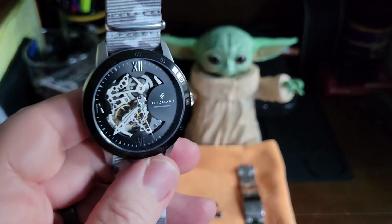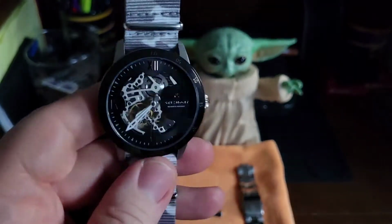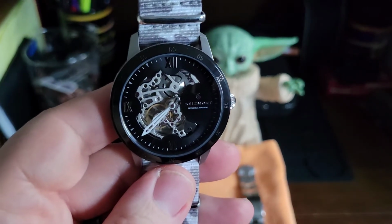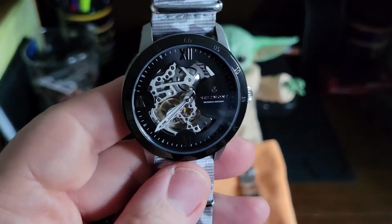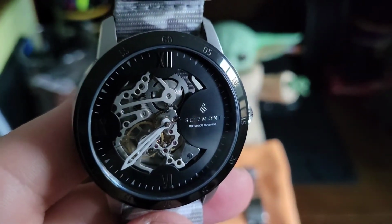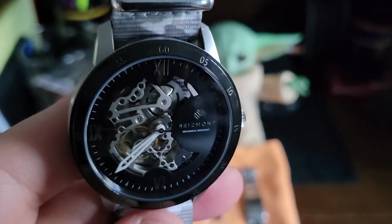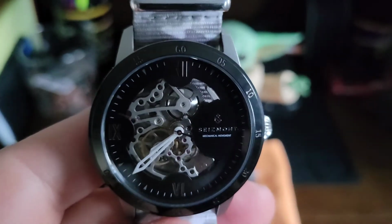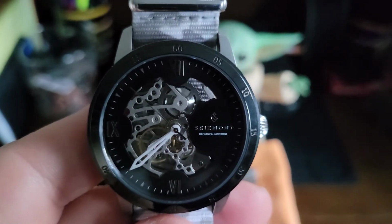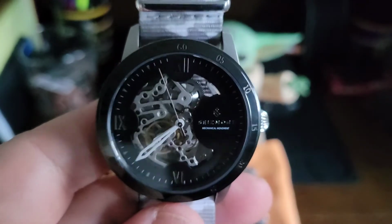Now, this is a very cool watch. And like I said, I get to keep it. But you know, it's very nice. And I like the white skeletonized hour and minute hand. Now, the second hand is very hard to see. Can't even see it through camera right now. There it is. It's going up towards the 12 o'clock. It's very hard to see. There we go. Let me angle it a little bit.